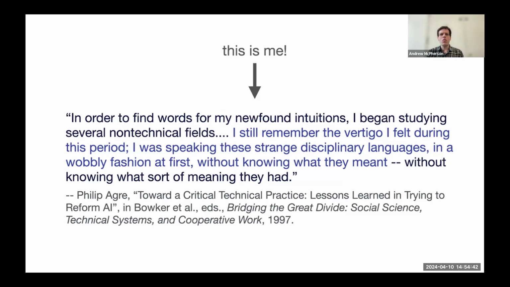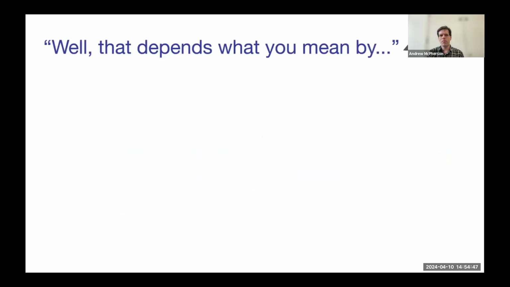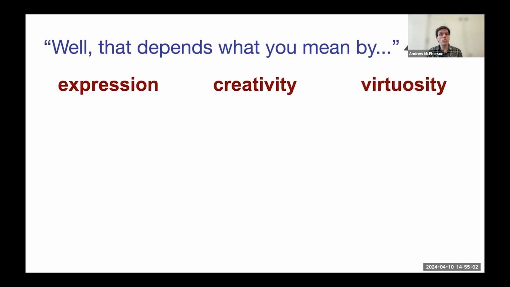One of the other things that I find coming up a lot in conversations I have, or in critiques of different work, is that it begins, well, that depends what you mean by whatever word. That depends what you mean by expression, by creativity, by virtuosity. And there's this whole literature in the digital musical instrument space, particularly around the New Interfaces for Musical Expression conference, which is trying to unpick what a lot of different words mean.